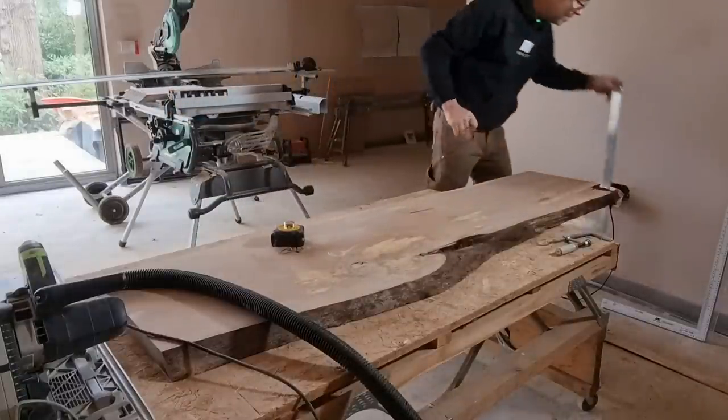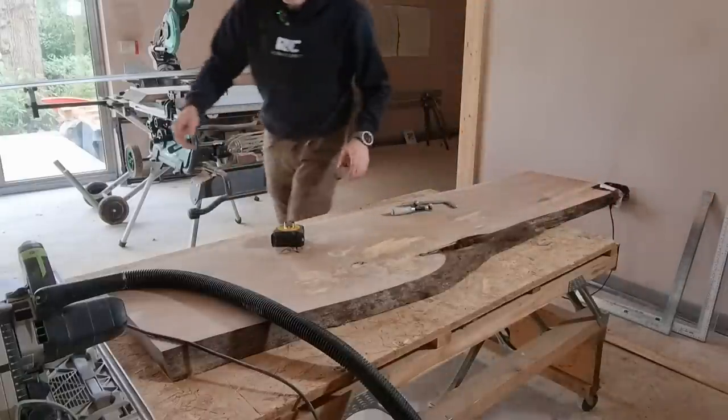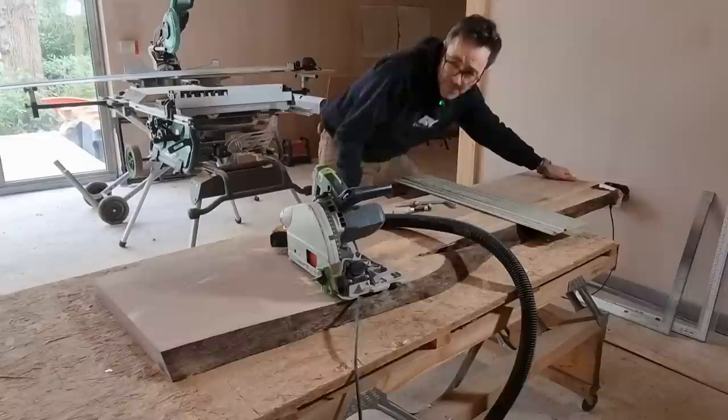Pop that out of the way. Cut this bit off and I'm going to send it straight outside because this was the bit with the holes. Move this all around. I'm here for a minute. Pop my rail over there. Slide everything that way.